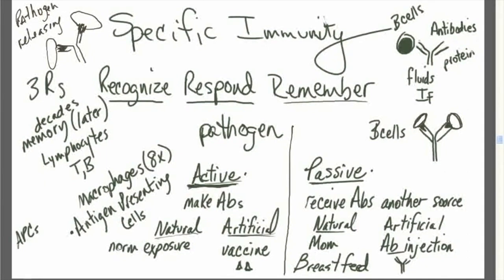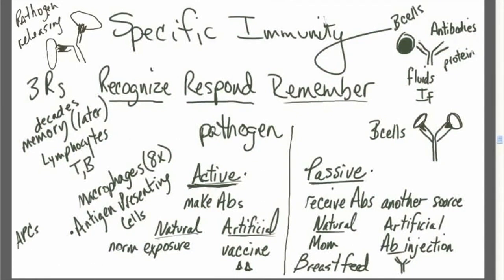Okay, what would be artificial? Artificial would be when the antibodies are injected into a person. That's different than a vaccination. In a vaccination, you inject the bad guy or the antigen, the part of the bad guy, and the body still produces a response. With an antibody injection, what happened is they probably injected a horse, and the horse went through the immune process and produced the antibodies, and then they pulled the antibodies from the serum, from the plasma of the horse. They took them, and now they'll inject them into people.